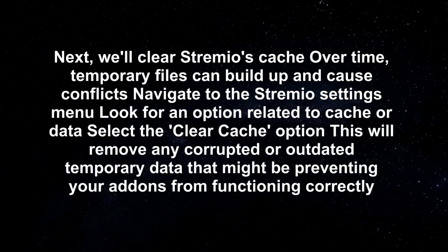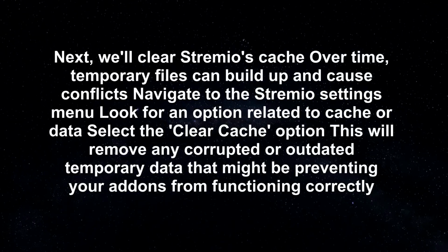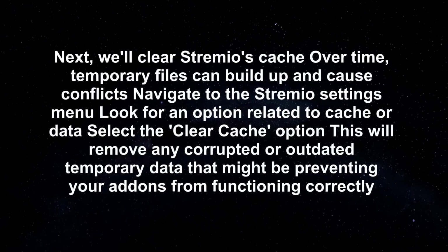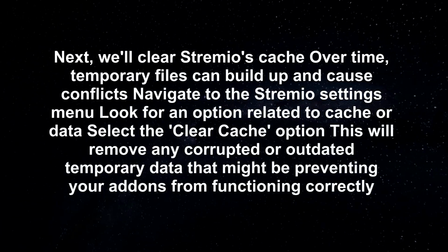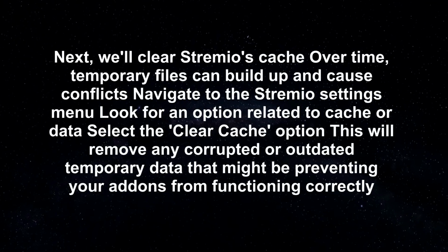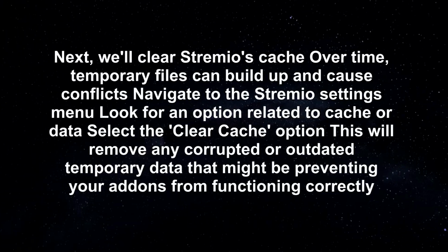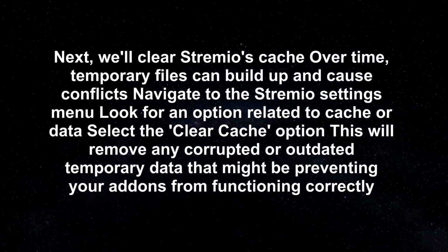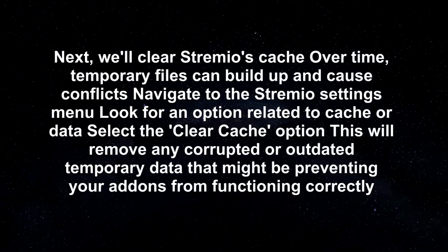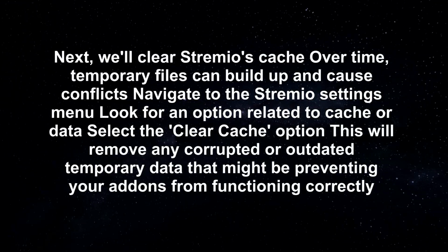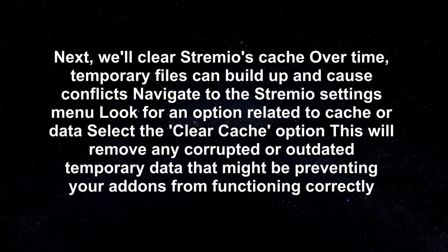Next, we'll clear Stremio's cache. Over time, temporary files can build up and cause conflicts. Navigate to the Stremio settings menu. Look for an option related to cache or data. Select the clear cache option. This will remove any corrupted or outdated temporary data that might be preventing your add-ons from functioning correctly.